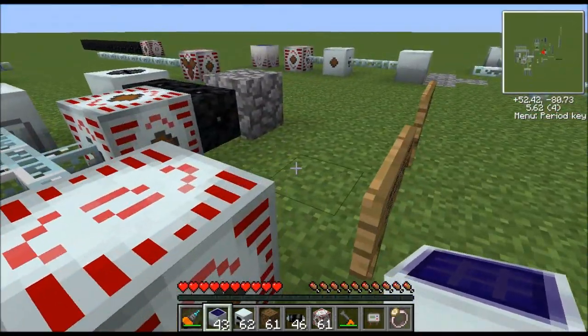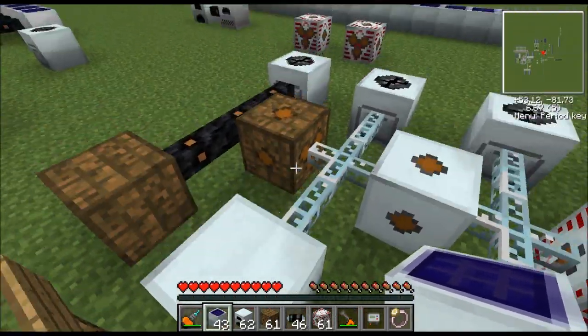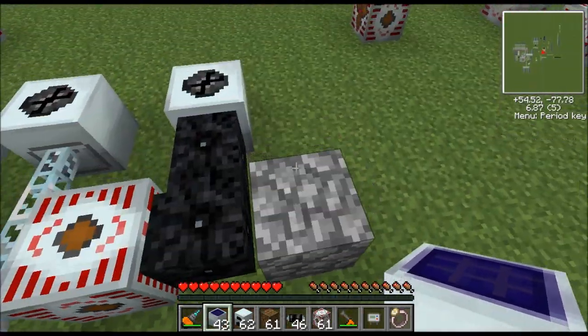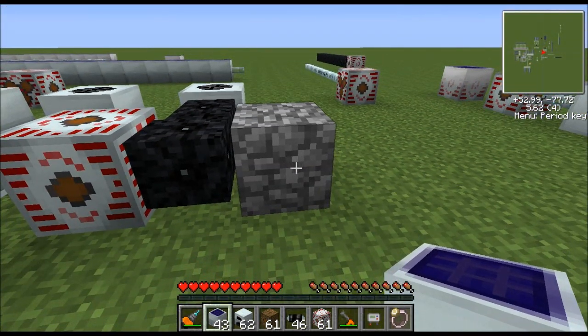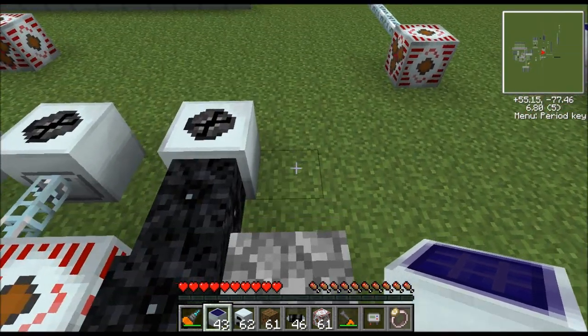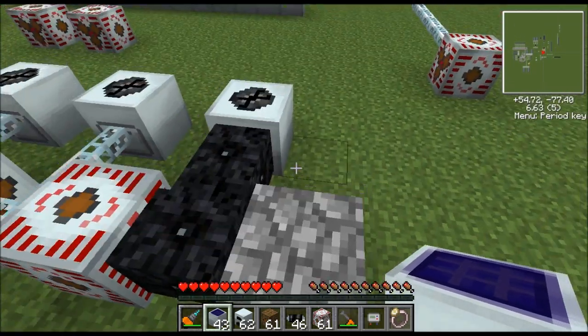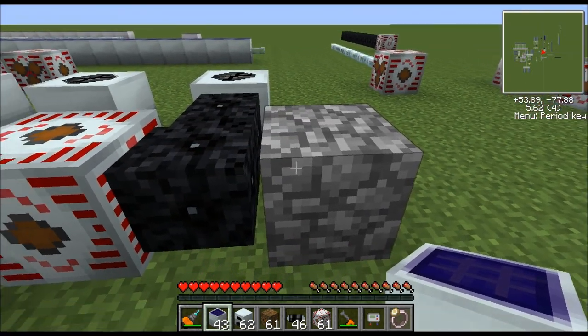So next, let me explain to you about transformers. Now, you may be familiar with transformers some, but I'm going to explain to you more about how this works. Let's say, for example, this cobblestone right here represents a nuclear reactor, and let's say it's producing 1024 EU packets, or that's the size of the packet. So I actually call that PEU. So if they say 1024 PEU, what they're referring to is the size of the packet, but that's getting way too deep. But anyway, let's say this reactor is putting out 1024 EU per tick.